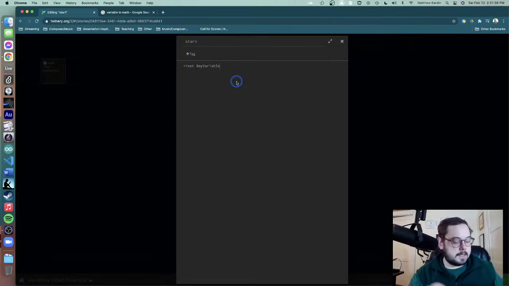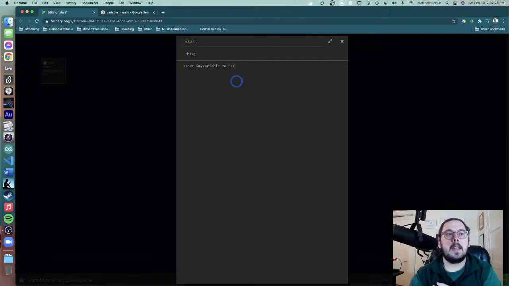But all right, we're going to set my variable to whatever we want. I'm going to use a number for this one, so we'll say 5. And then we just have to close out this command with another double arrows, kind of pointing in the other direction. So it's opening and closing when you read it left to right. If you've ever done anything in HTML, this will look pretty similar.